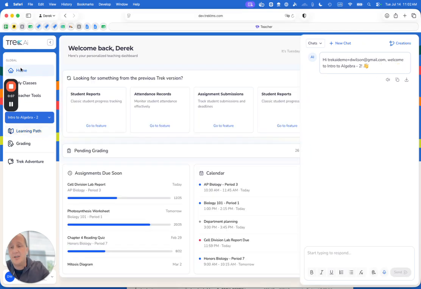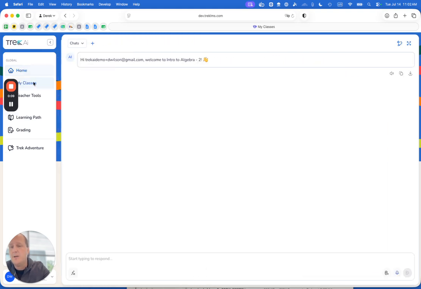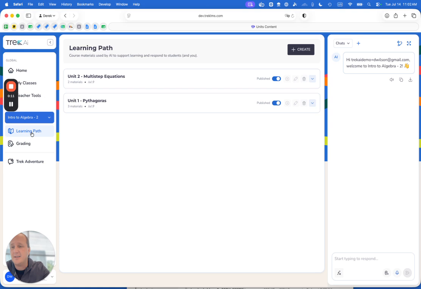So when you log into Trek, we have both our global view, you have your classes, but then we have inside of these classes your learning path. You could switch between the classes by clicking these buttons here. But the learning path, and when you have the button selected, it's targeting that class when you chat, which is helpful. However, when you come over here, you can think about these like your units, right, on a page.